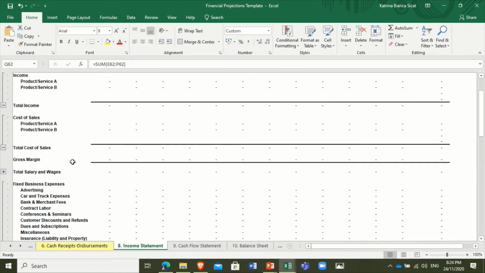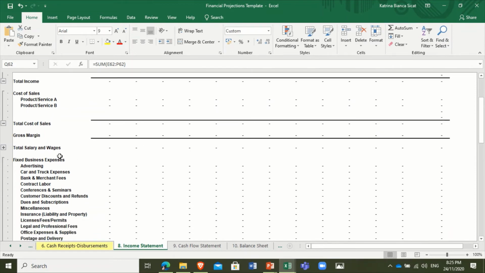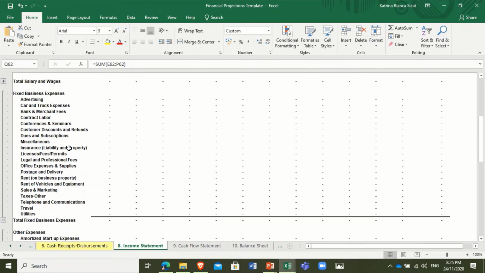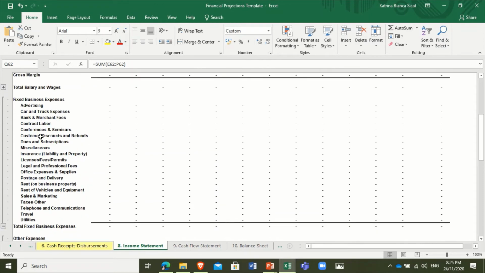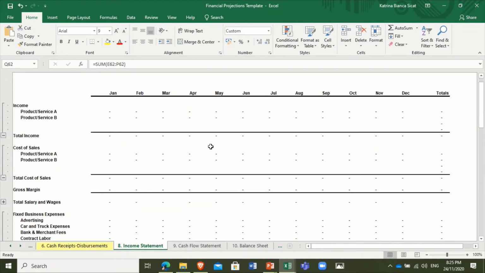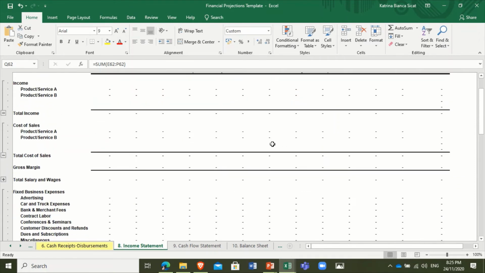Okay. So after that, our template automatically computes the gross margin, from your direct expenses. It automatically reflects here. Whatever you input in the other sheet will also appear here. Okay, as you can see, it is on a per month basis. So it's up to you guys. This one is actually the detailed one. Take note, there is another income statement here on a yearly basis. So this one is a monthly basis.